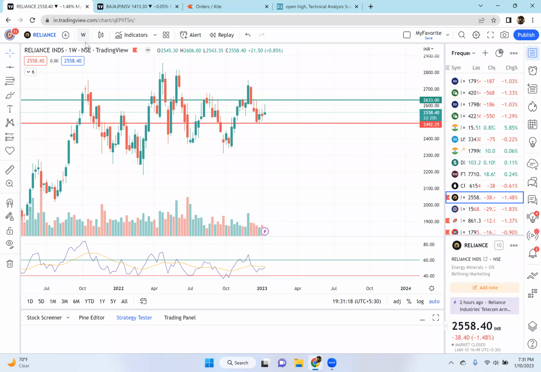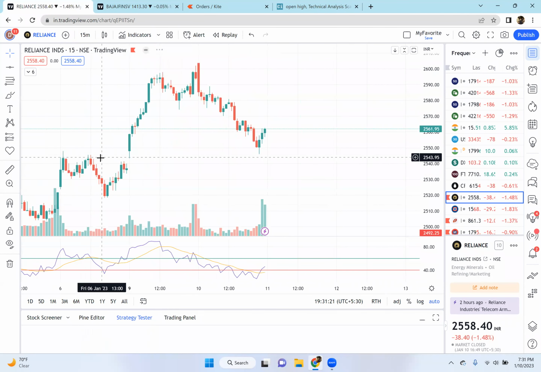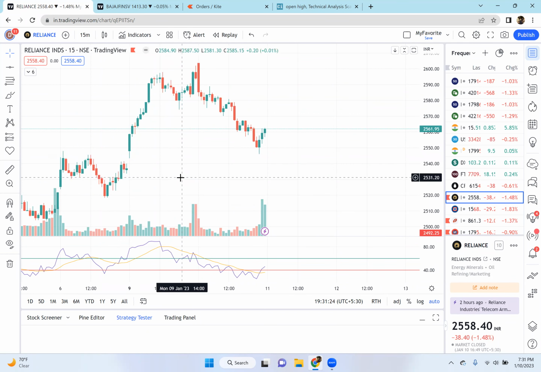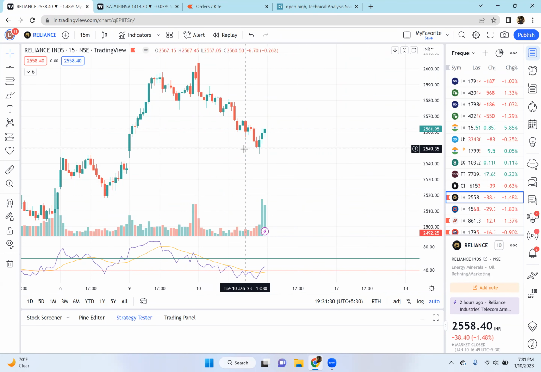For intraday, you can just look at a 15-minute chart. So, the Reliance chart, 15-minute. You look at these two candles. 10 January is today, right? As you can see, we formed a candle at 1:30, and the candle formed at 1:45 was an inside candle. Once the low of the 1:30 candle is broken, you can see the fall. It pretty much gave you, we will have to compute it, but I think 1:1 risk reward. And then you got out.